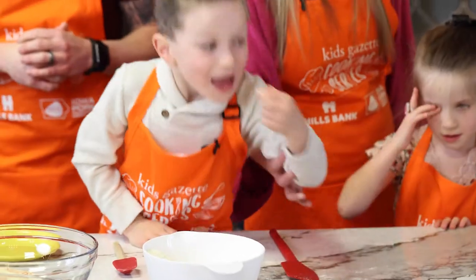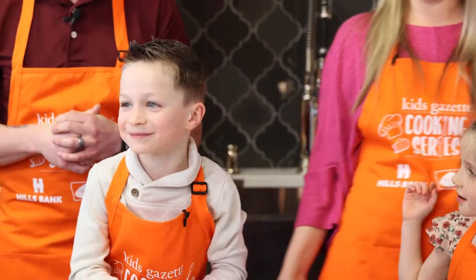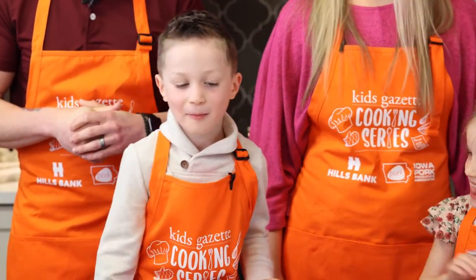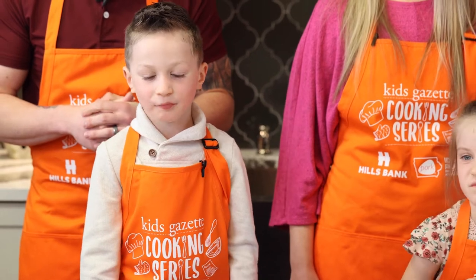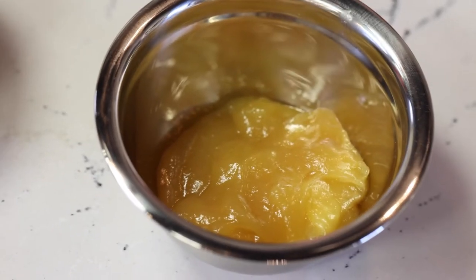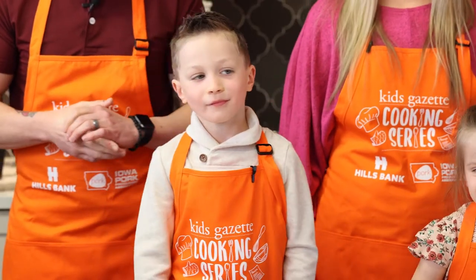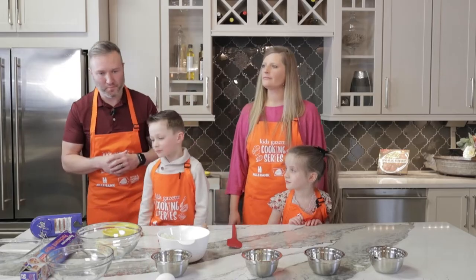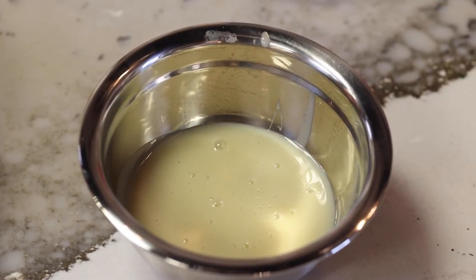We have a third a cup of lemon curd. Again, same thing, you can make your homemade, but again, for this, guys, we actually just bought it from the store, which is fantastic. And we also have one large egg. And we have the final touch, a quarter cup of sweetened and condensed milk.